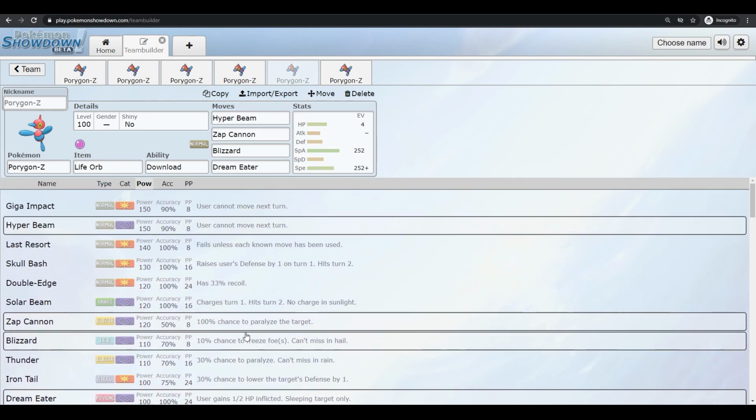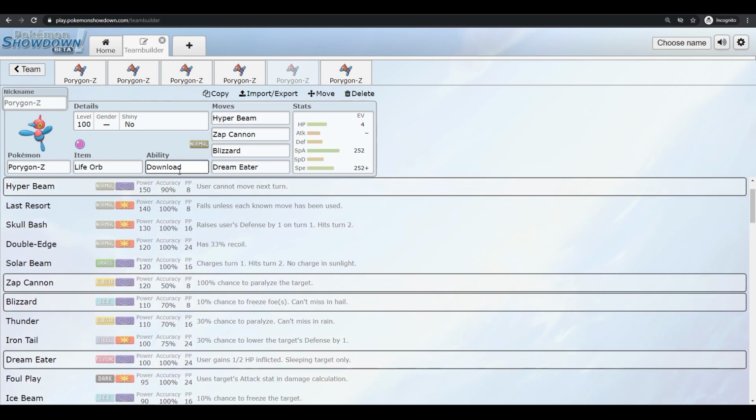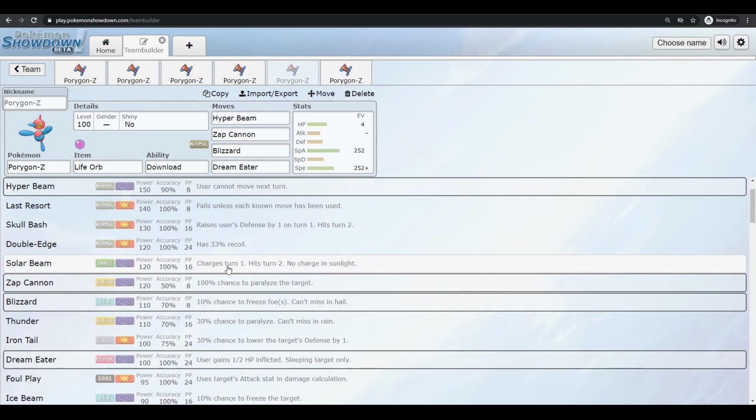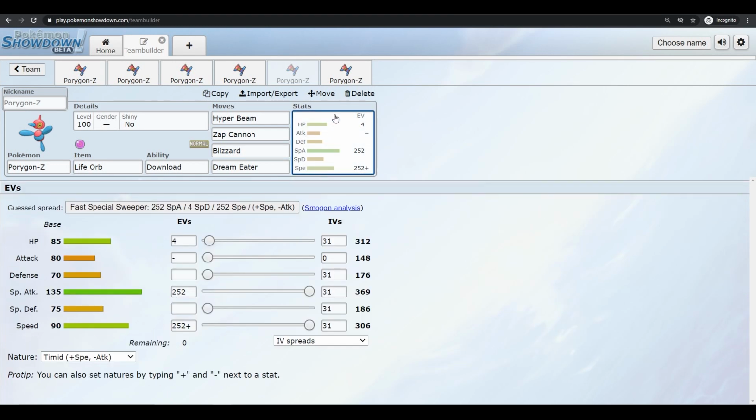If you're running Dynamax Porygon, I would say Hyper Beam for STAB, guaranteed. Because you're getting the download. You still want to get the download, so you have a +1. And then I would either say Solar Beam, Zap Cannon, Blizzard, or Dream Eater. Just between 3 of the 4 of those. And maybe Dark Pulse or Shadow Ball. I wouldn't really recommend it, though. I would say one of these. Stick between one of those.